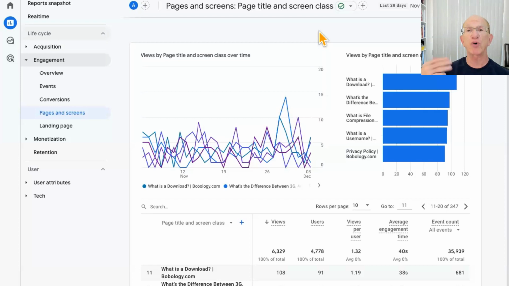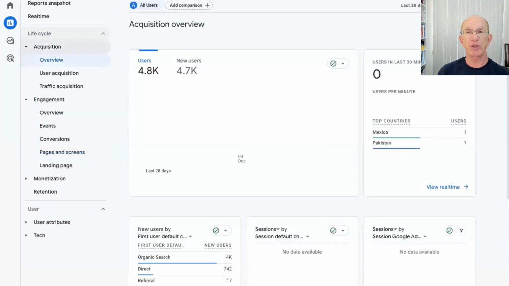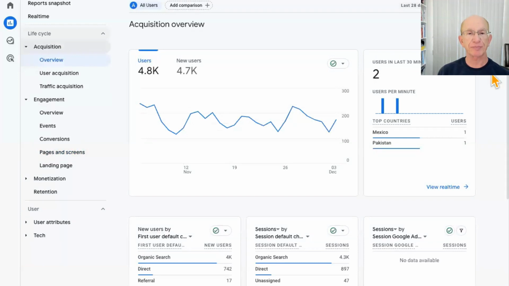And obviously, the more web pages you have, and the more web pages you have indexed with Google, the more likely you are to show up in search. But how do people really find my website? That would be a good thing to know, wouldn't it? That's under what's called acquisition. How do I acquire people that visit my website?